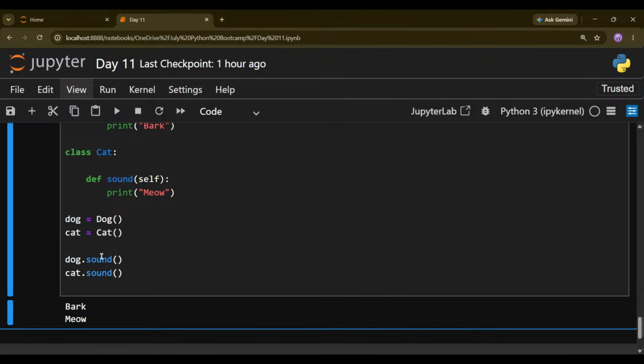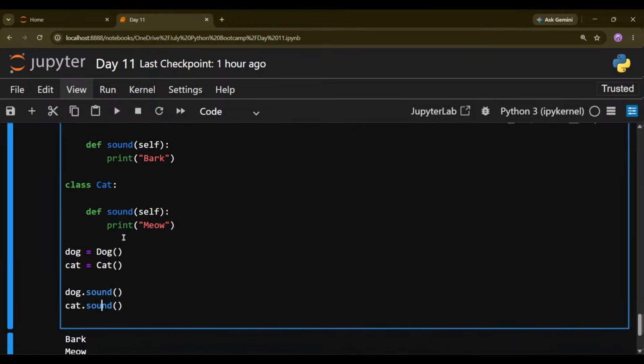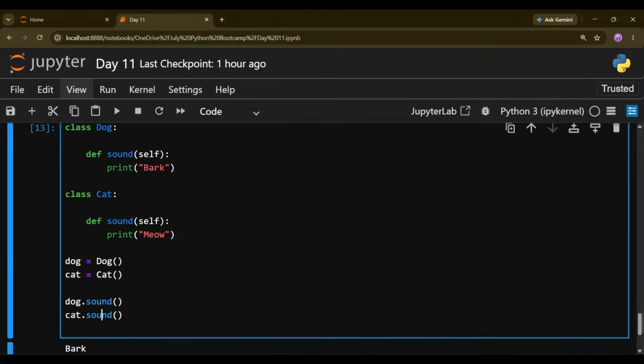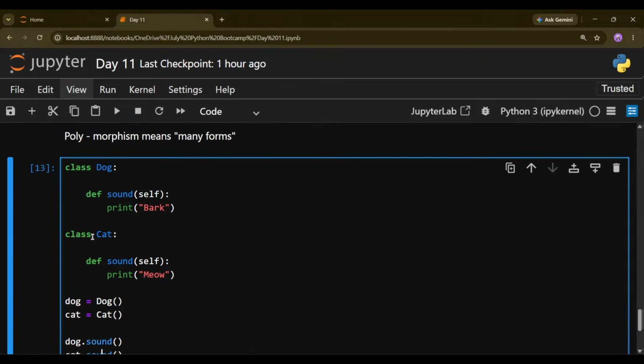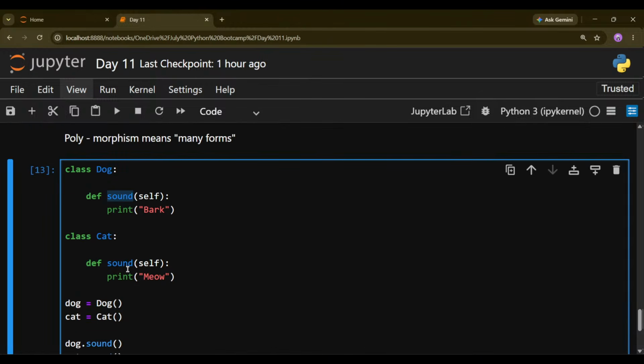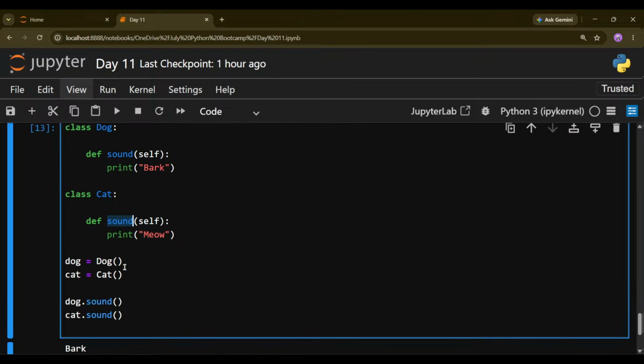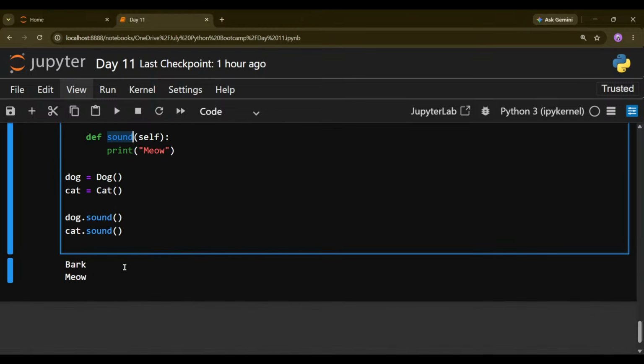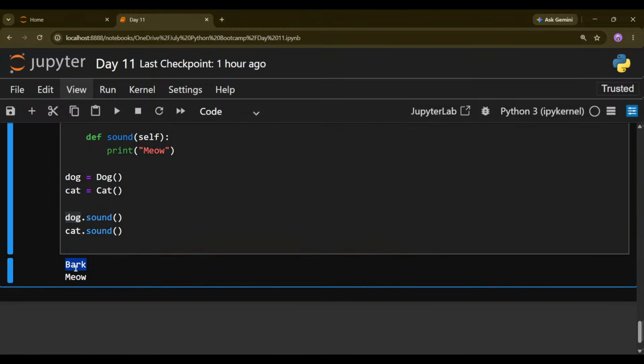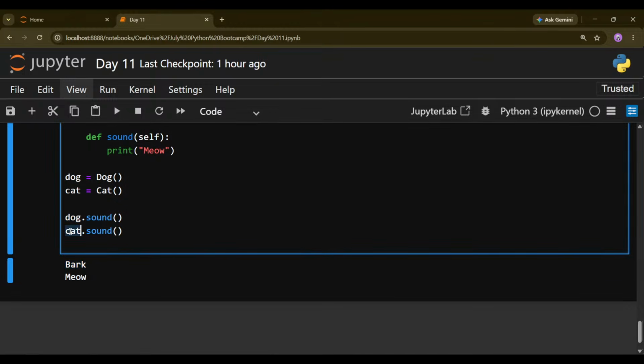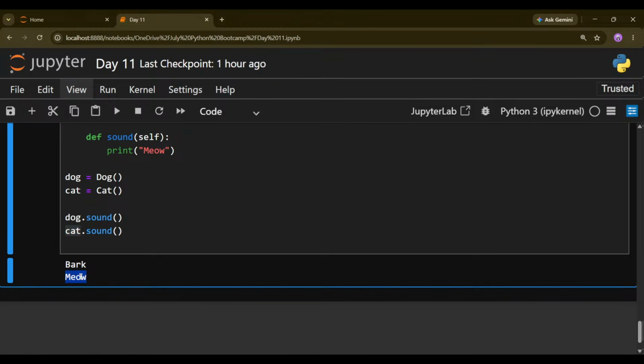So this is called polymorphism: the method name is the same but they behave differently depending on the objects. If I call the sound method with a dog object, it gives bark. If I call the sound method with a cat object, it gives me meow. This is an example of polymorphism.